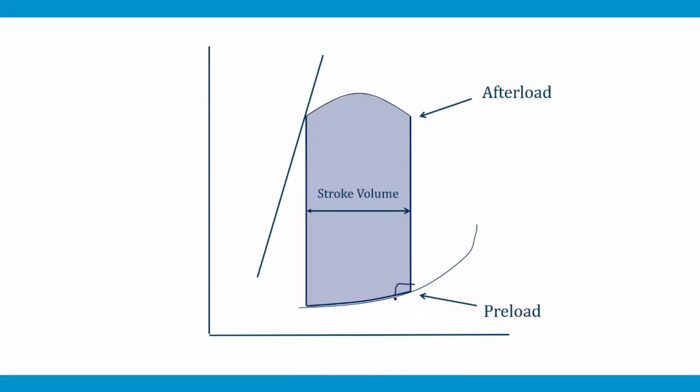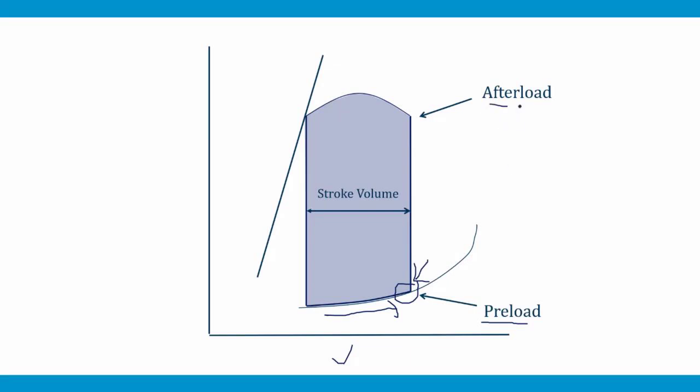Let me also point out that this point right here represents the preload of the left ventricle. I talk about preload in detail in the cardiac physiology video, but what you can see in this pressure volume loop is that the volume, which is along the x-axis, goes up until it reaches this point right here, and therefore that point represents the maximum volume inside the left ventricular cavity, and therefore the preload on the left ventricle.